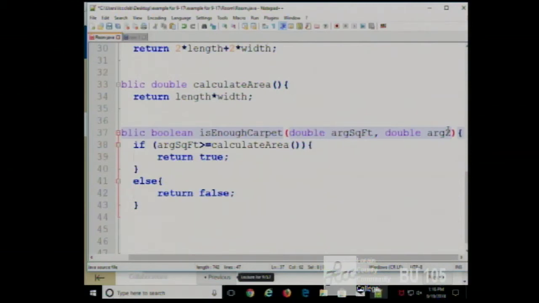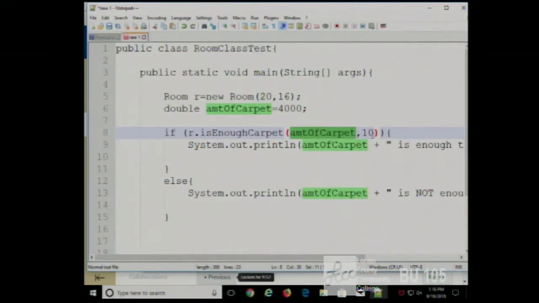Really, I don't have two arguments. I only have one argument. So I'm going to change this to accept only one argument, and I have to make sure when we call the function, we only give one argument. There are two pieces of a function: creating the function, and then using the function. When we create the function, we create it accepting an argument. An argument is additional information the function needs to do its job.